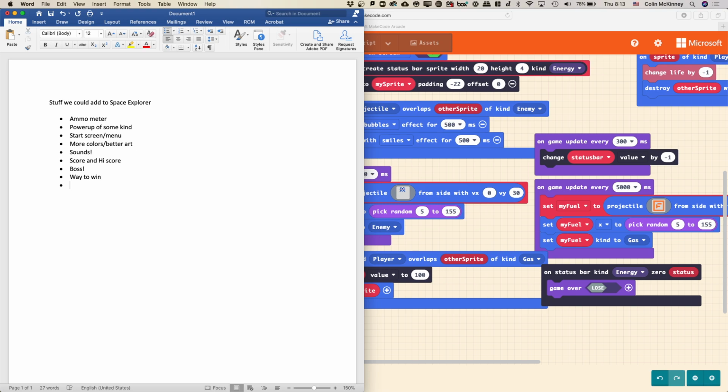Okay, so some sort of way to win, which gets into the high score. What else could we do? I mean, that's a pretty comprehensive list, right? So one thing I was thinking were different weapons. Okay, so like a lot of these games, you start out with basically a pea shooter, and then you get a thing where it's like 2 pea shooters, and then suddenly there's a thing where you shoot 1 forward and 2 sideways, or whatever, right? So different weapons.